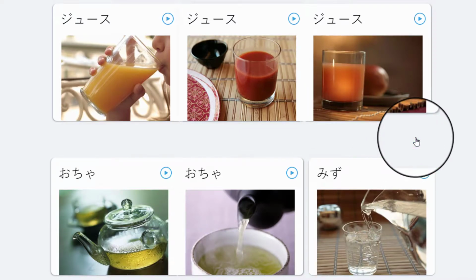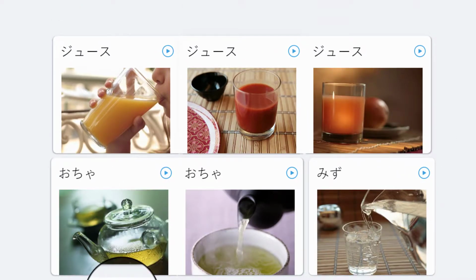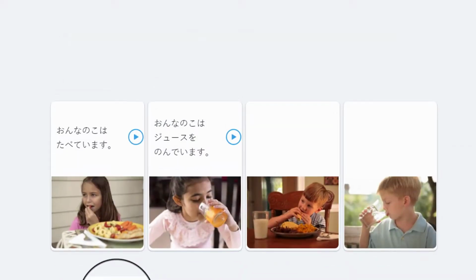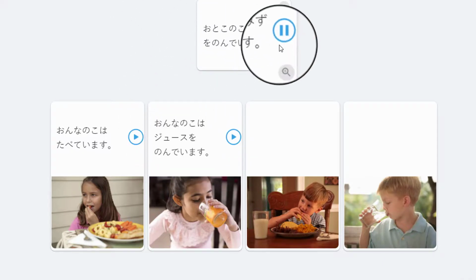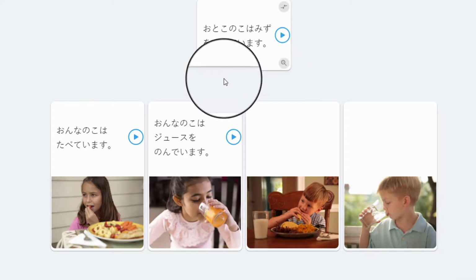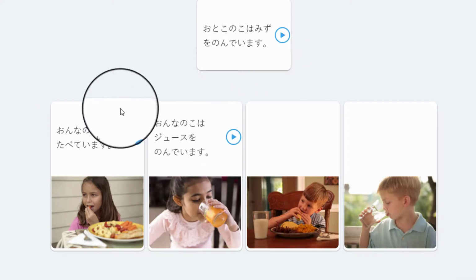水. It automatically moves to the next one. 女の子は食べています。女の子はジュースを飲んでいます。 Okay. 男の子は水を飲んでいます。 All right. So again, this is the study.